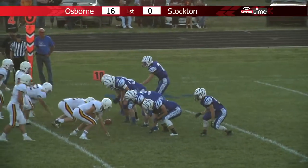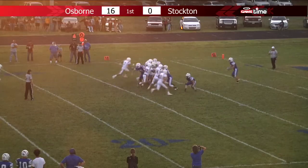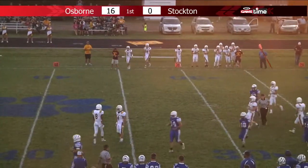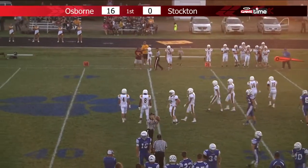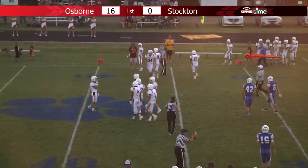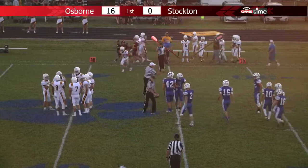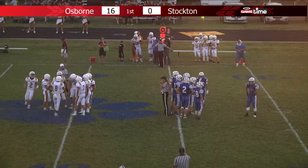This is Troy Rogers averaging 22 yards per punt on the year for the Tigers. Back deep is Darian Holloway. Oh, he gets it off. Holloway's returned a punt for a touchdown. He's not going to return this one, and it's marked down at the 35-yard line. Osborne will get a start in their own territory now to start this 3rd drive. They scored easily on the first 2 drives. Yeah, they did. Very easily. So hopefully we can get a defensive stand here. So 16-0, our score, 1:05 left in this first quarter.